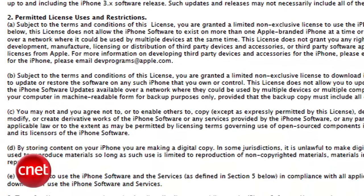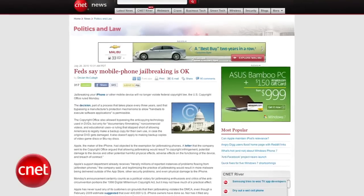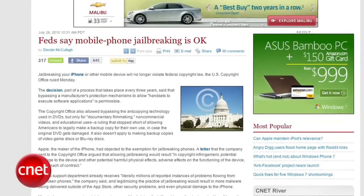Now, we had to jailbreak our iPad to get here — a word about that. Yes, jailbreaking does void your warranty. But if you do need warranty service later, you can reset your iPad all the way back with a full reset — again, sync to iTunes before you do that. After that reset, Apple should be none the wiser about whether you ever jailbroke your device. As far as the law, jailbreaking was recently ruled to not be a copyright violation, so you're totally clear there. In my experience, my iPad works exactly as stably as it did before I jailbroke it — your mileage may vary if you install some wacky non-approved app, but that's no different than the risk you face on any personal computer.